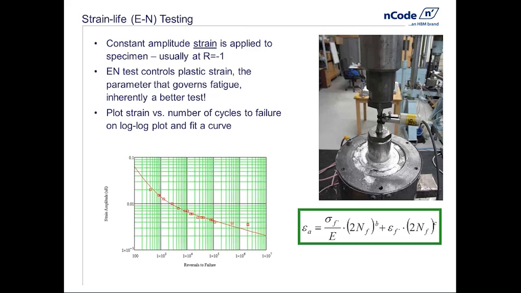We would start roughly in the sort of middle range of lives and strain amplitudes, and work our way up and down to populate that curve. The first thing you should note from that curve is that we have not picked a series of levels. We've literally tried populating a curve to get as many at low life and as many at high life as we can to get a good fit.